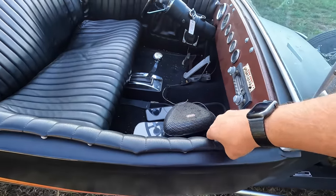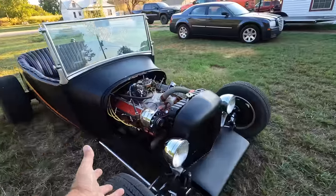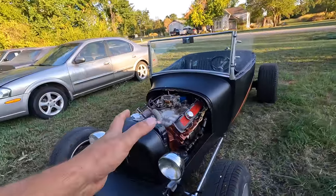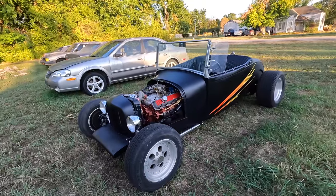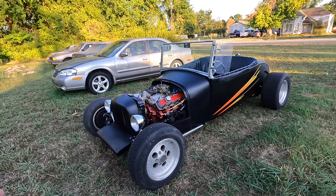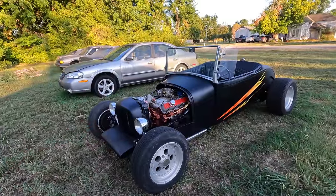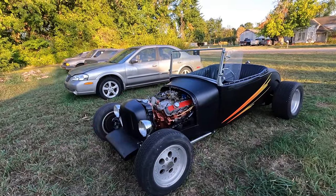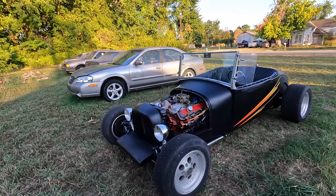You just unsnap it, and we were going to sand this thing down and give it a nice appropriate red paint job, not metallic flake, like a fire engine red paint job. I thought it was going to look really, really slick, but again, without a title, I can't do anything to it at all. So why don't we return here in just a little bit when I find out if we're actually going to have a title for this car and keep it, or if the title is not coming and we're sending it back. Well, the verdict is in.